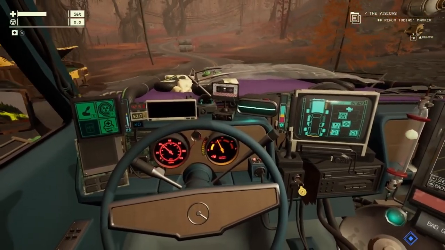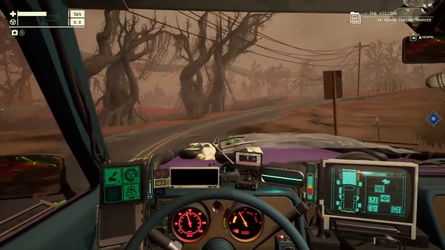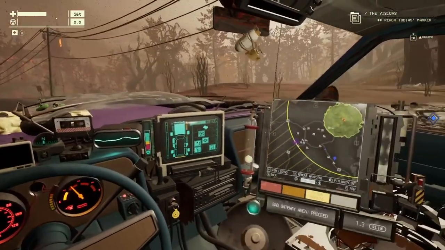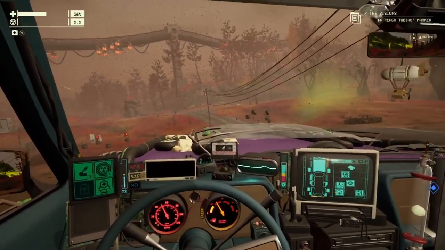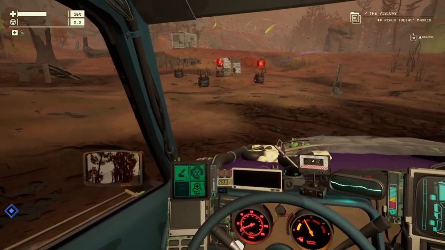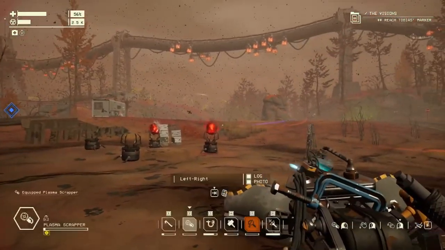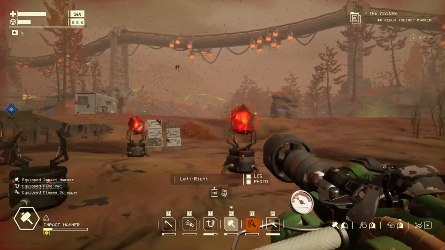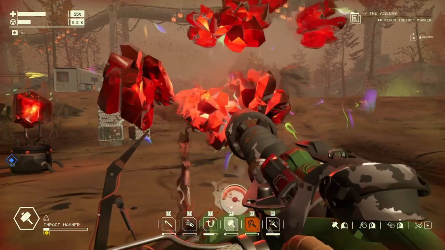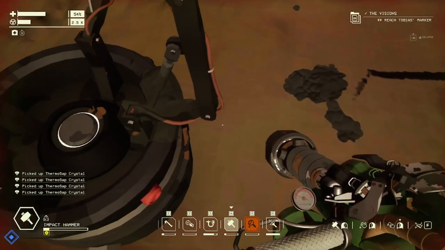Like, this area is already kicking my ass because of the acid. You know what? If I can't handle this place, I definitely can't handle the next area. So. Oh, excuse me. Oh, okay. So, I can show y'all this. So this is where I mostly got the thermite, the sap stuff. So yeah, it gives like a lot pretty much. You just need an impact hammer and all that other stuff.